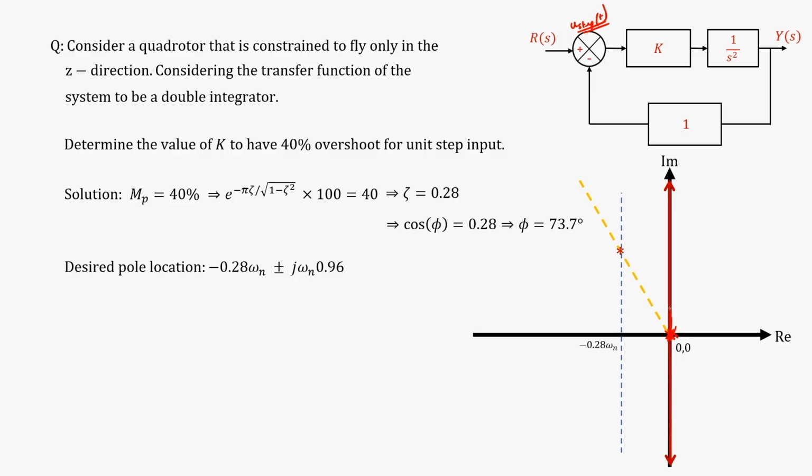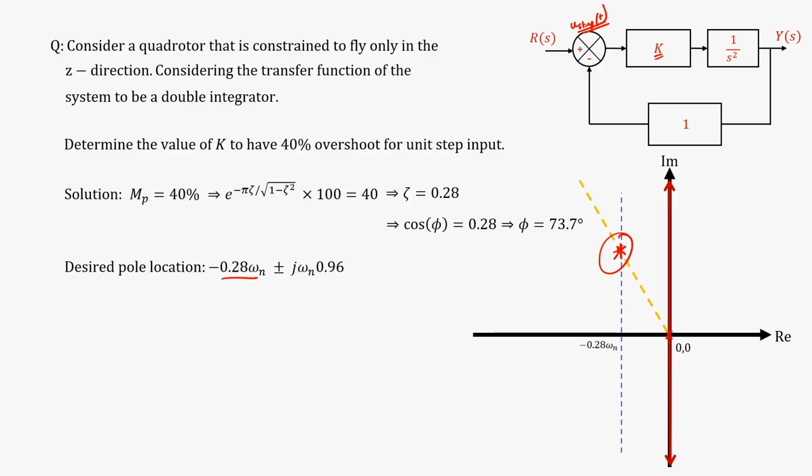In this case the root locus will only lie on the imaginary axis. One branch will go down, one branch will go up, right, and the desired pole location is sitting somewhere around here, because this is minus 0.28 omega n. Now you can directly see that this is not on the root locus. That means this is not possible. We won't be able to find a solution with the help of k only. So, you cannot find a k value by which you can get to this solution.